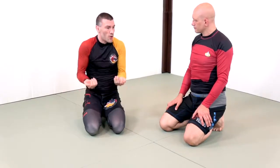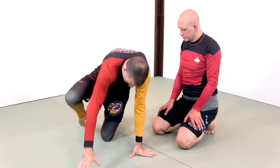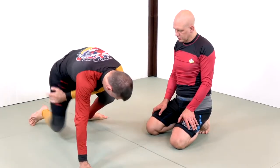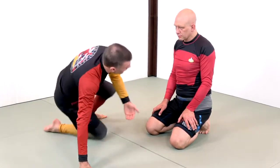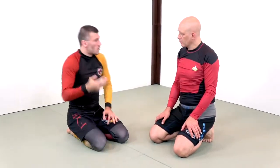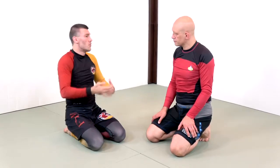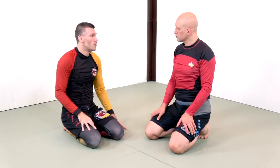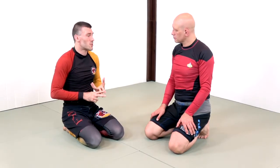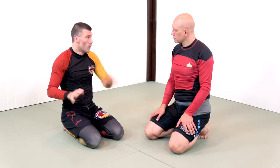Sure. All right, so double underhooks, pick a side. When I say pick a side, I mean insert the hook kind of low and use your hip to knock their base out of the way. Double underhooks prevent you from getting dropped off the top. Your partner buckles, you can reset the attack. And that's not something that is going to happen a lot because most of us aren't training with higher level MMA fighters or wrestlers, but both of those guys will do that.